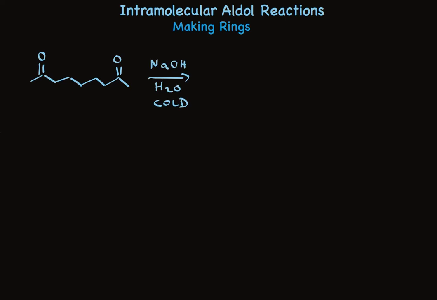The two carbonyls are equivalent, so let's just focus on the one on the left. Let's think about making the enolate at the alpha carbon that's a methyl group. That would put a pair of electrons here with a negative charge. And to do an intramolecular aldol, this carbon would have to reach around to that carbonyl. When we count the carbons, we see that if this enolate reacted, it would make an eight-membered ring. Ring sizes that are favored are five and six. Three and four are really strained and don't form, and beyond six don't form well either. So the enolate formed by losing a proton from the methyl group won't work well for an intramolecular aldol.